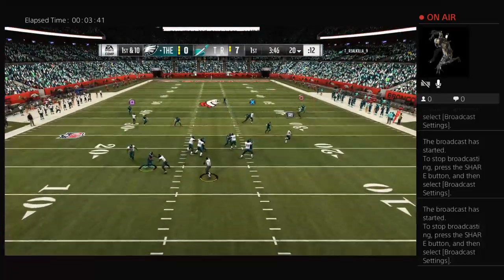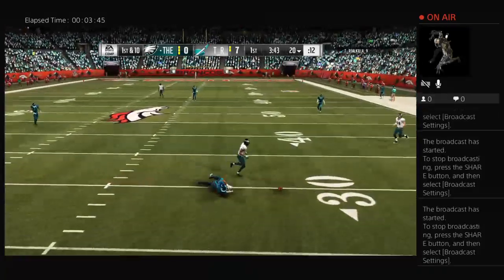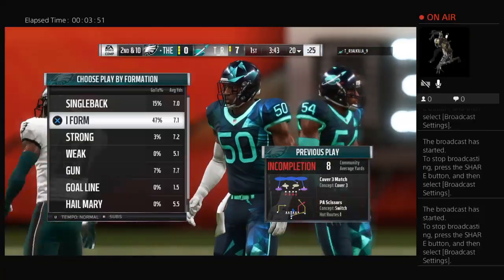Vic operating on first down. And his first pass is incomplete. He was trying to find DeSean Jackson that time. And that'll bring up second down.